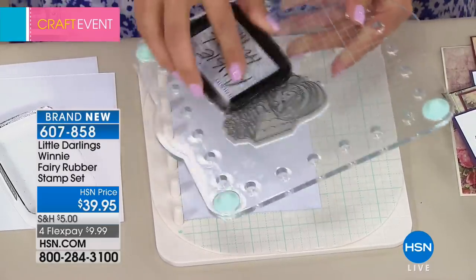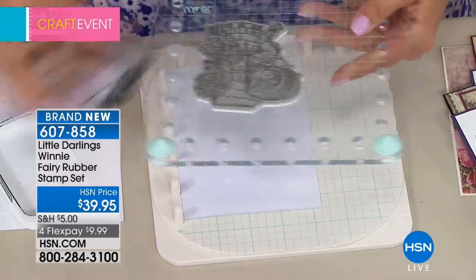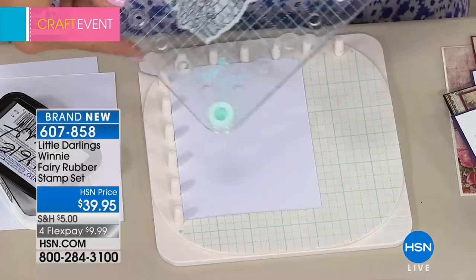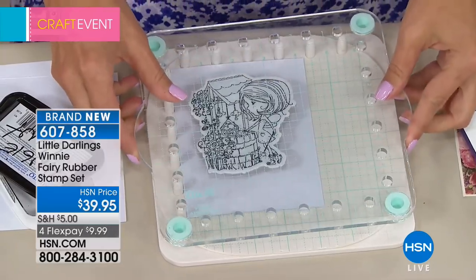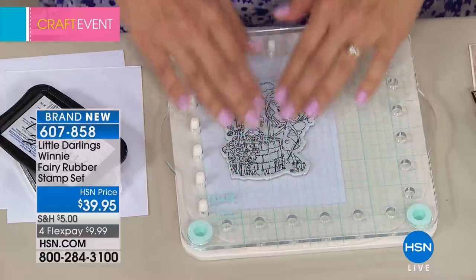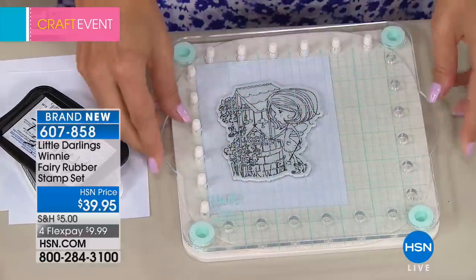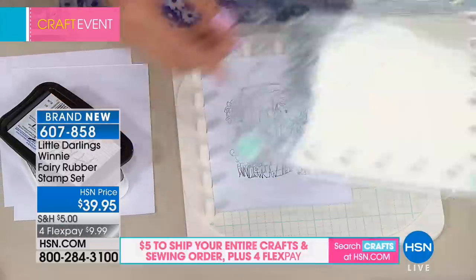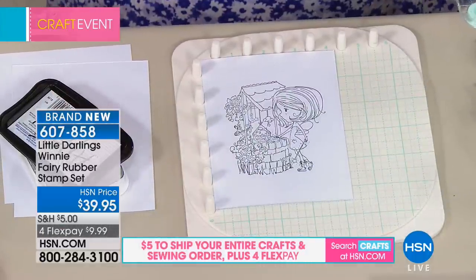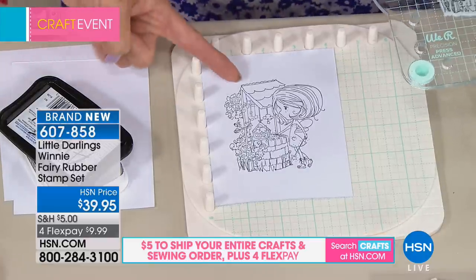They are very large stamps. They fit beautifully on a 6x6 square or on a 5.5. But they also work perfectly on an A2 sized rectangular, which is a very standard size. Okay, perfect. When you get these images, you're going to get a full scene. Oh, look at how perfect that is. I stamped it only once. That's amazing, and how precise and clean the lines are.